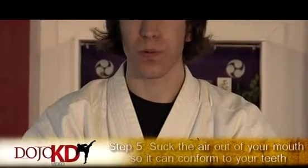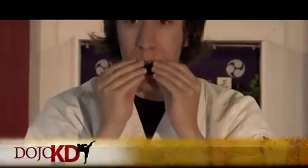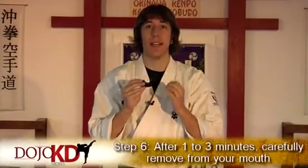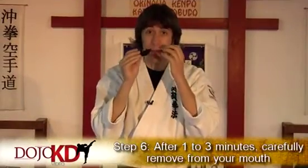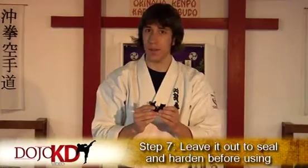Then make a sucking motion to try to suck any of the air out with it, and that should help it conform to your teeth. Now, after you do that for about a minute, 3 minutes maximum, you slowly and surely take it back out. There'll be a little bit of stickiness to it probably as it conforms to your teeth. Then let it sit and secure and seal itself for 5 to 10 minutes, or if you have a night, just let it sit overnight. And that's really all there is to it. You can do as many of these as you need.